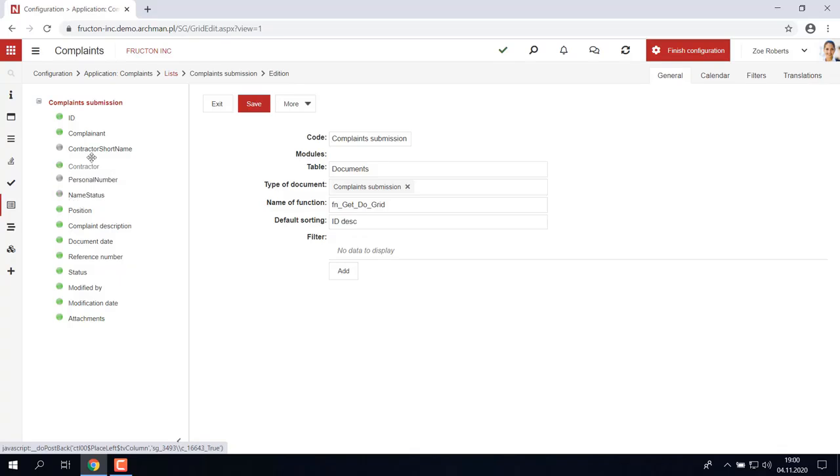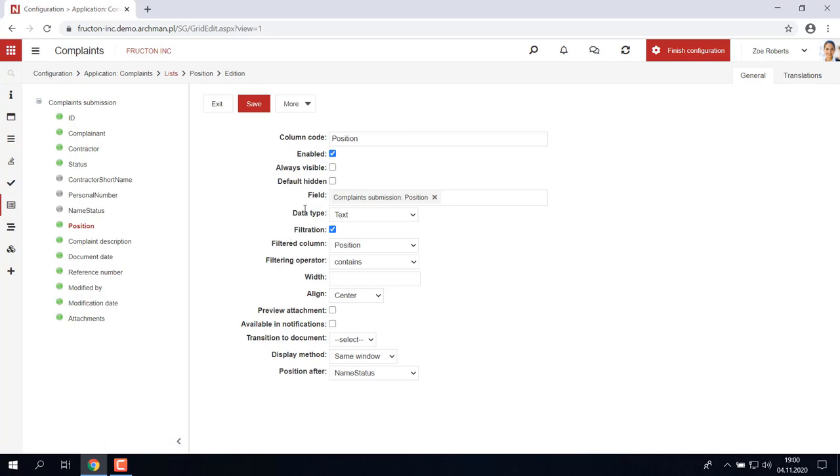Let's say the contractor as well. I will need also the information about the status of the complaint. I won't need the information about the position, so I will set it to default hidden. I will also set the complainant to always visible and save the changes.